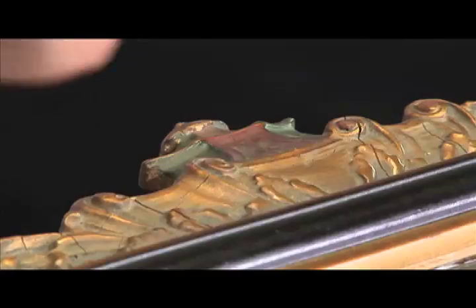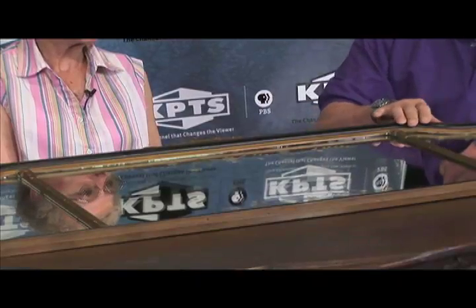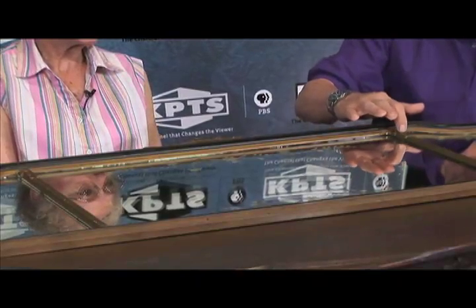These mirrors were real popular in the 1920s and 30s, and they were placed behind a buffet. If you had a buffet that didn't have a mirror on the back, or a sofa. A lot of them are called sofa mirrors. So it fits back there. This is all made out of plaster and gesso and hand painted. This one's in real good shape. It's starting to get some of the plasters cracking and stuff, but that's just from age.